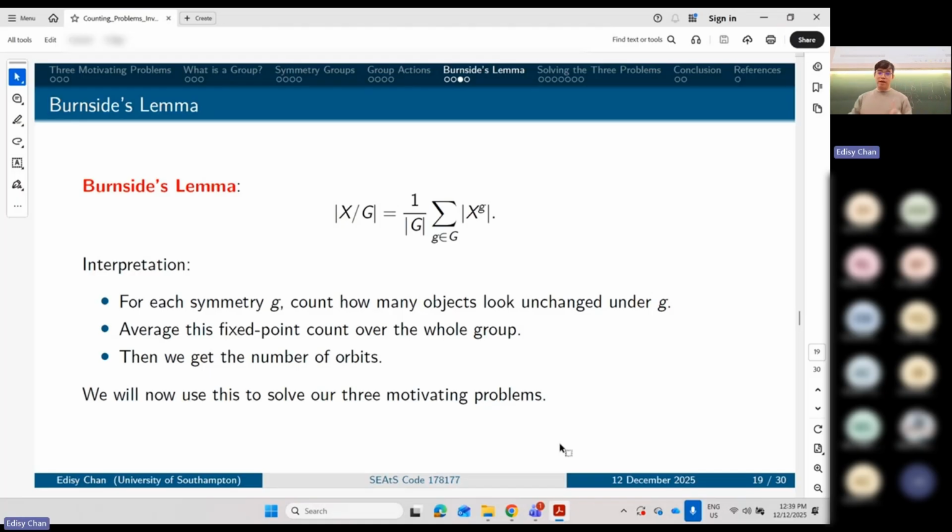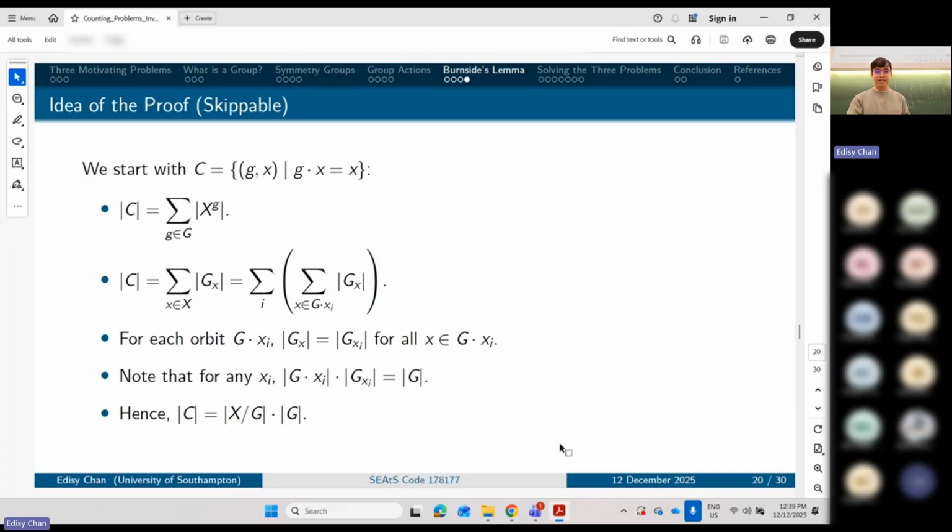Okay, so it may not be very easy for you to understand what's going on with that, all right? I'm going to show you the idea of the proof, not necessarily to understand that. So this is the idea of the proof. You can skip it, but I will still talk about it anyway. So the trick here is, how can we prove it? Well, we use something to connect them. It is a very traditional method of proof in mathematics. We use a bridge. Okay, the bridge here is the C set.